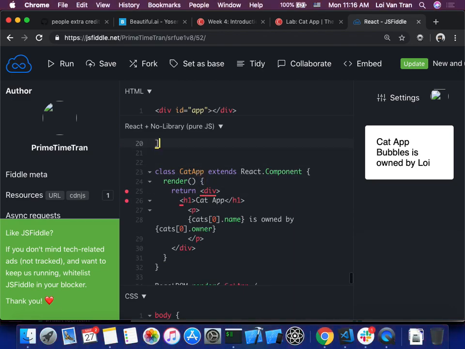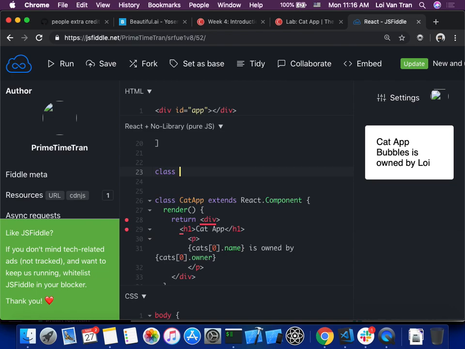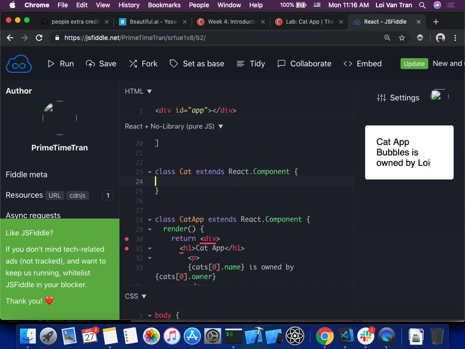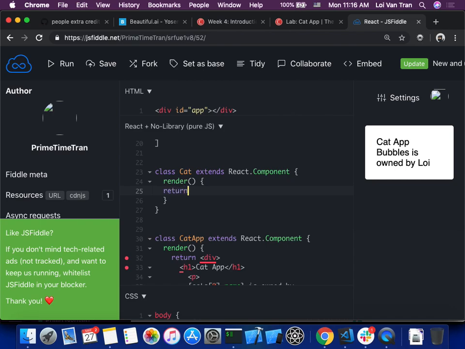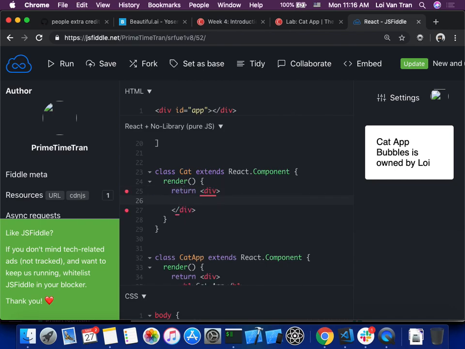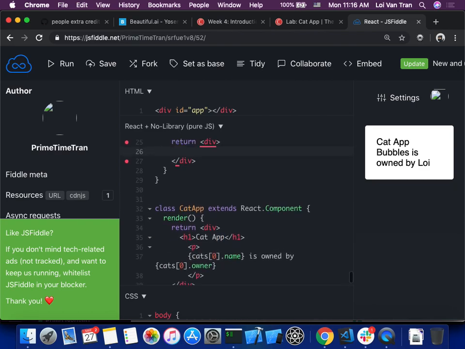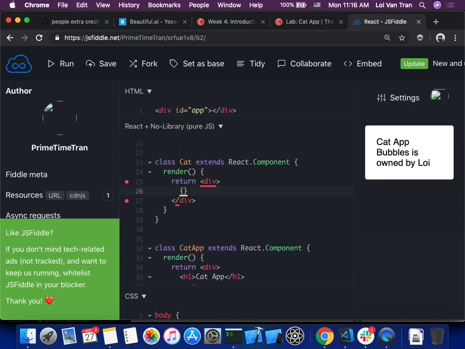So in order to do that, we're going to do class Cat extends React.Component, and then we'll do our render function. And then what do we need to do with our render function, guys? We need to return a div. We need to return exactly one of something. Now we'll add some additional logic.